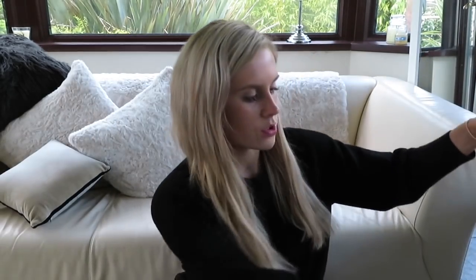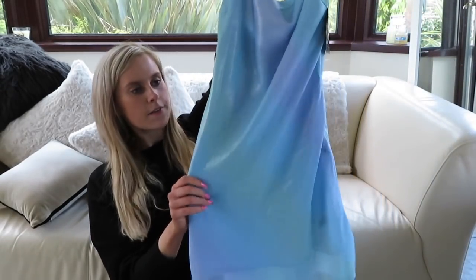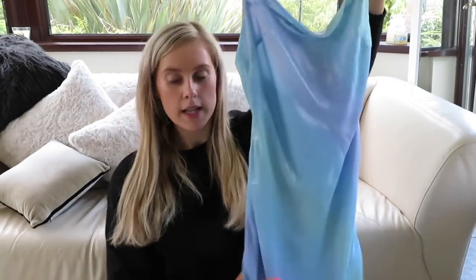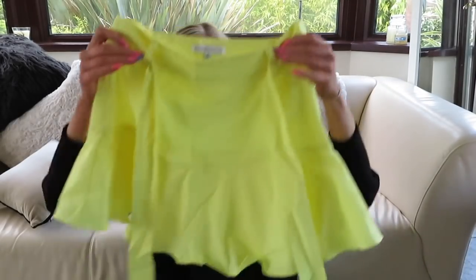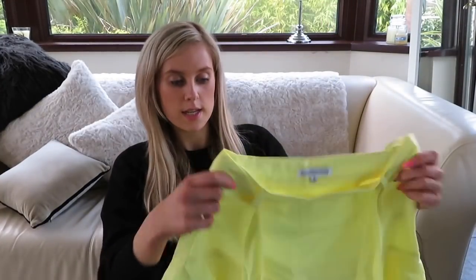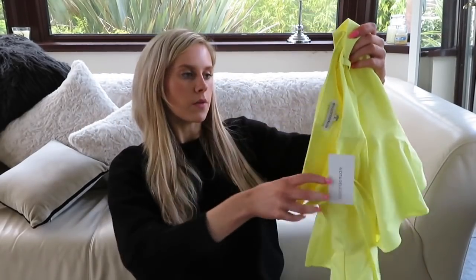So I picked up this dress from Doll's Kill, and so it's an online website with like a slightly different style of clothing, actually from an American website, so I was really happy with that. And I also picked this up from the same website, so this is just like a little bralette, and the material is amazing, and they all fit really well, so they're very true to size, which is great. And then I also got this little skirt. It actually looked a little bit more lemon online, but it's a really nice colour still, and underneath it's got like little shorts, so it'll be super comfortable for going out for dinner.